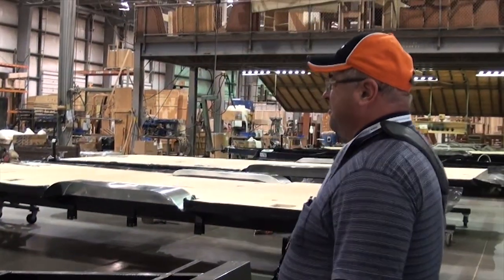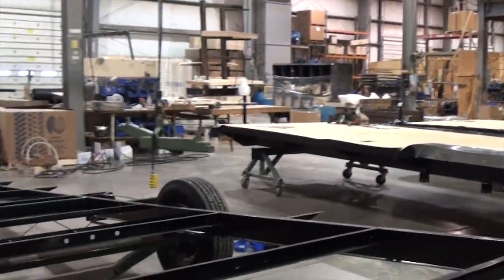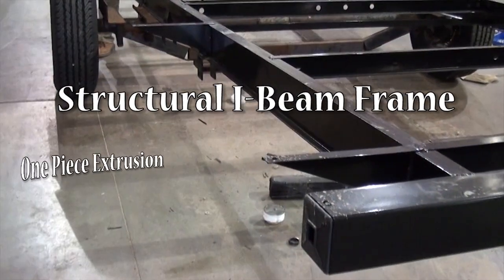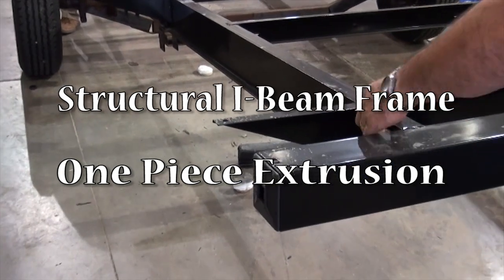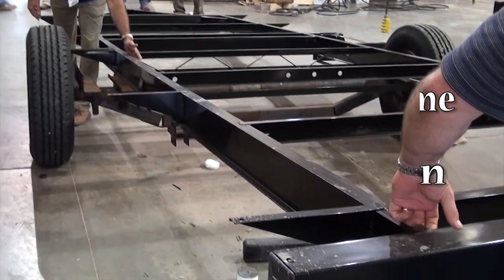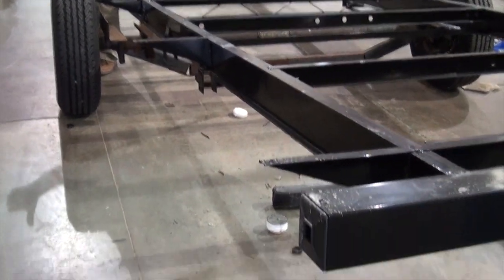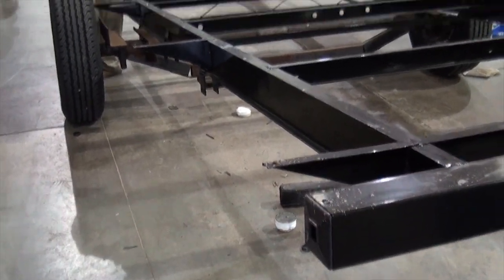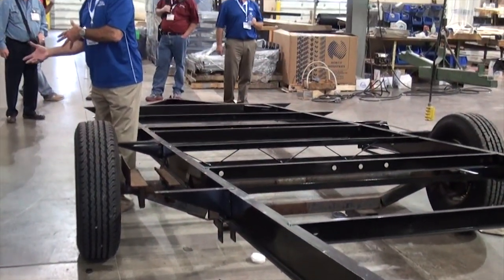The reason why we're going to offer a two-year warranty with the GPLAT is we have a structural IV frame. This is far more expensive than what the other guys are using — a welded frame. Structural IV frame means this is one-piece extrusion. The center beam here is one-piece extruded. We also use a larger frame: on a 30-footer, we'll use 8-inch where the competition uses 6-inch, and where we use 6-inch they use 4-inch.